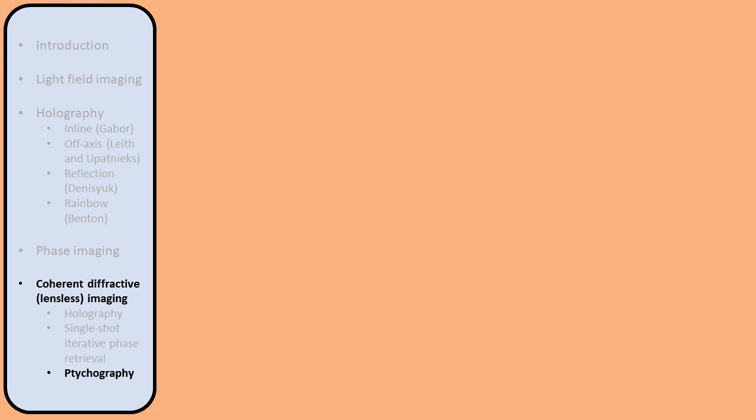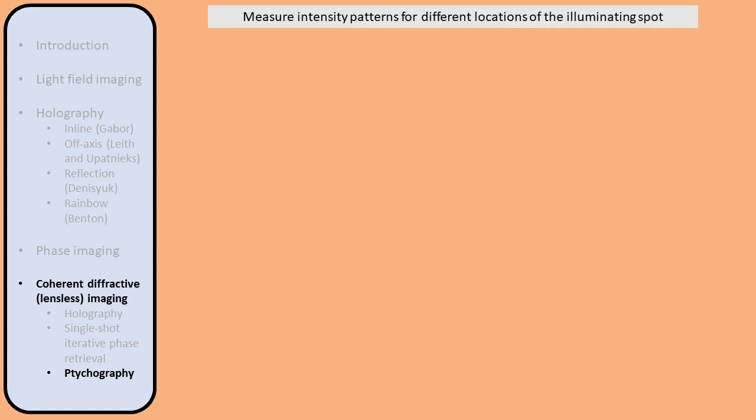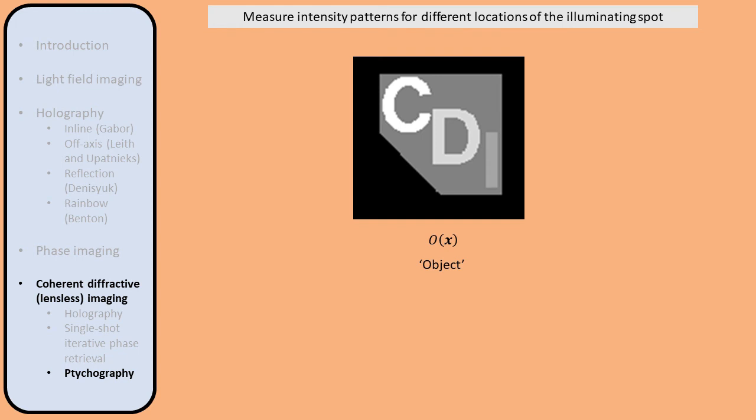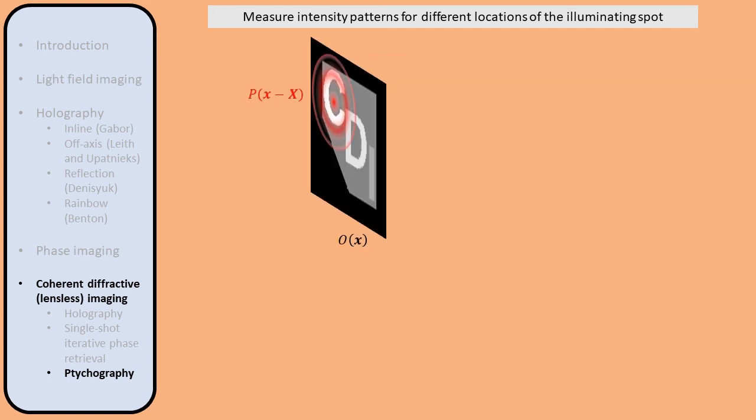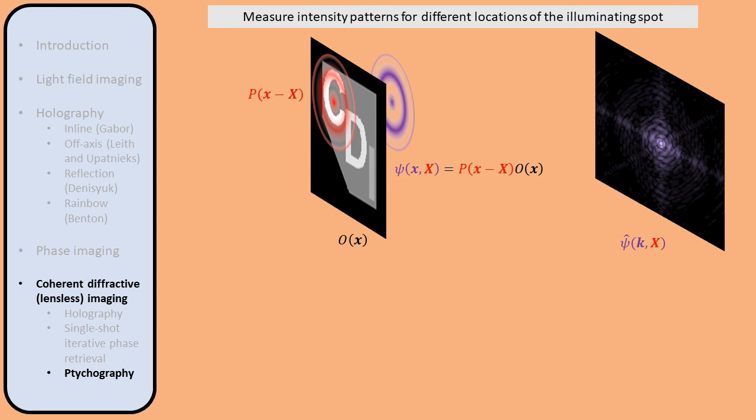With the ER and HIO algorithms, we can reconstruct an object using a support constraint and a single intensity measurement. There's another phase retrieval method called Ptychography, where multiple far-field intensity patterns are recorded by shifting the illuminating spot across the sample. Typically, the sample's transmission or reflection function is called O for object, and the illumination spot is called P for probe. If we illuminate the object at a certain position, then the exit wave for that position is found by multiplying the shifted probe with the object. The far field is calculated by taking the Fourier transform of the exit wave, and the measured intensity is given by the squared modulus.